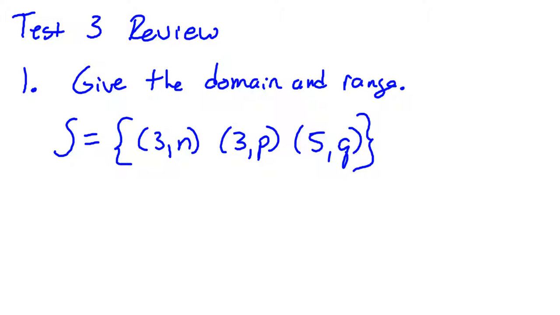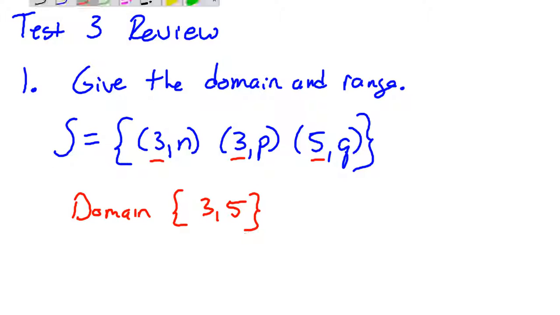All right, for this one, go ahead. Again, this is going back to the review here. Ask you to find the domain and range. Okay, domains are x values. You've got 3, 3, and 5, and again, you only have to list something once. If it repeats, just do it one time.